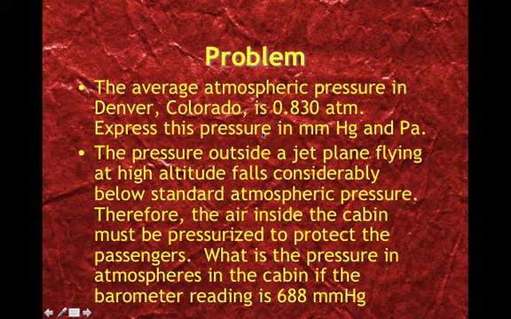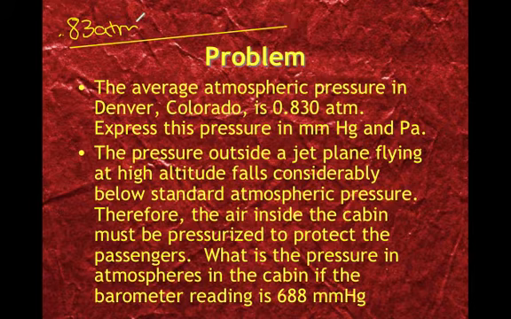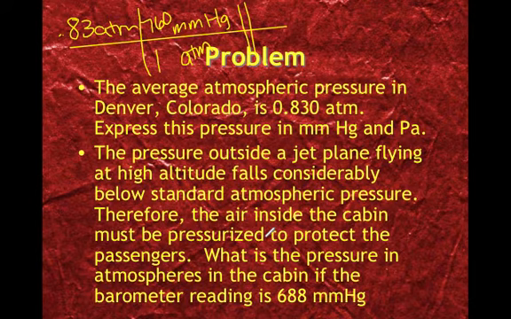So let's do some unit conversions. The average atmospheric pressure in Denver, Colorado is 0.83 ATM. Express this in millimeters mercury and pascals. Let's change that to yellow. So if I have 0.83 ATM, and I want to change it to millimeters mercury, how do I do that? Units down here need to be ATM, and then we can go to millimeters mercury. Do you guys remember from that previous slide what the conversion was? 760. So 1 ATM is equal to 760 millimeters mercury. That's all you have to do.